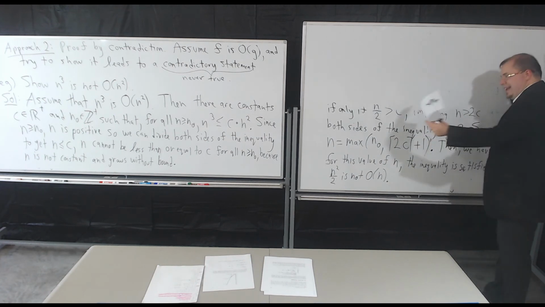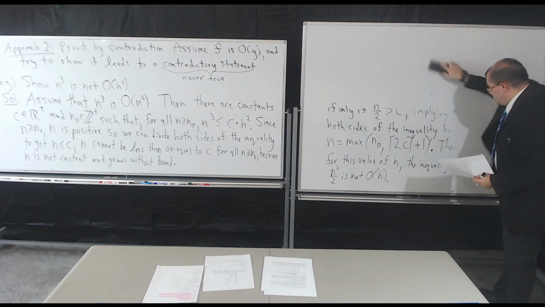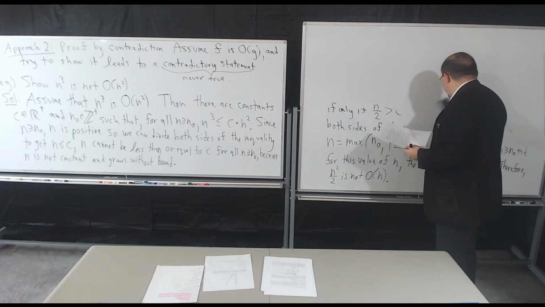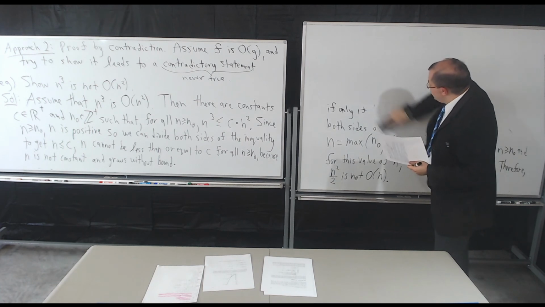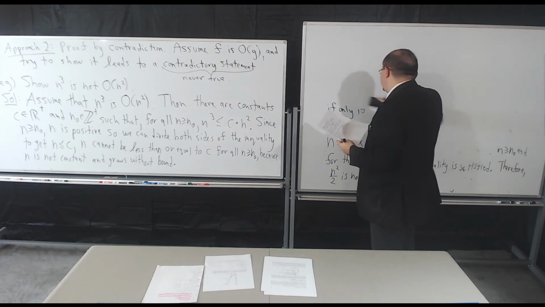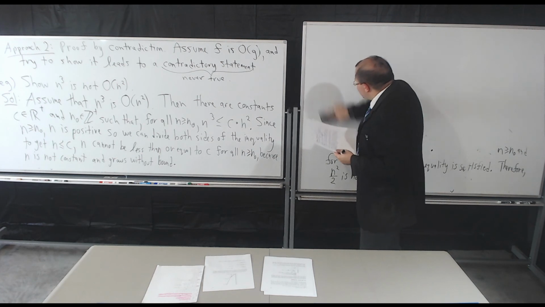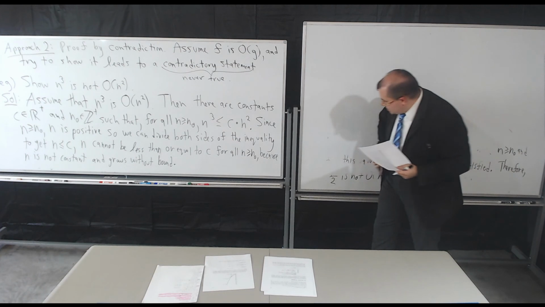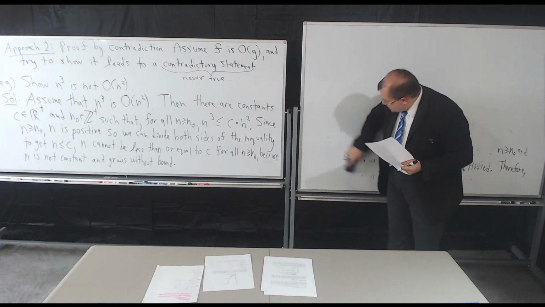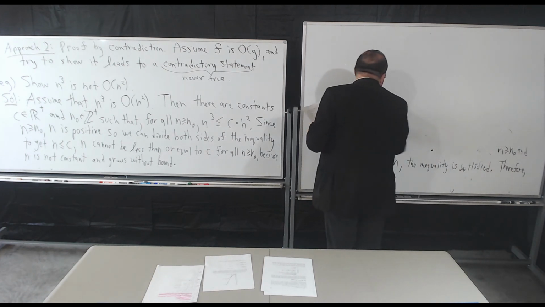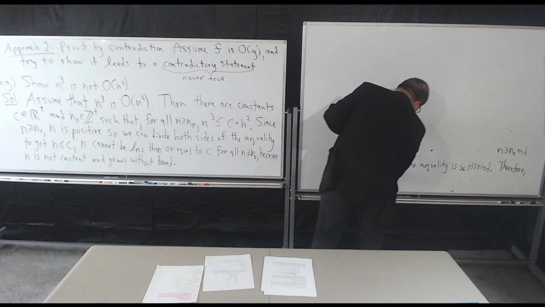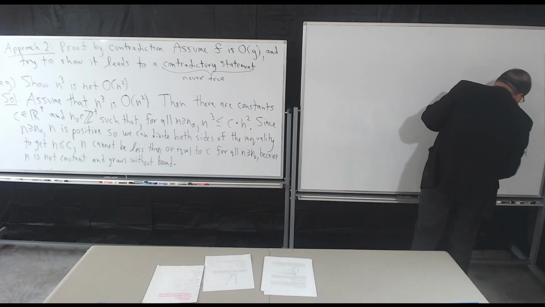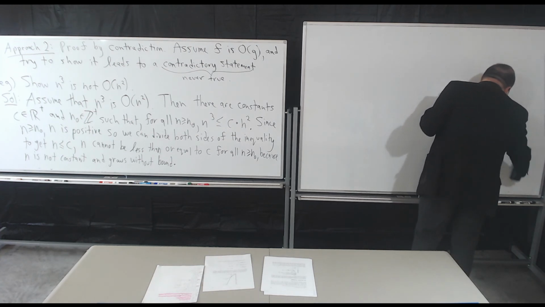So now I've set up everything. My job now is just to imagine I blew up the balloon. So imagine I have a balloon and I'm blowing it up, just following along with my assumption. My job now is to prick the balloon to yield the contradictory statement. So I've set up everything. Now I just gotta give you the n, and then we're done.